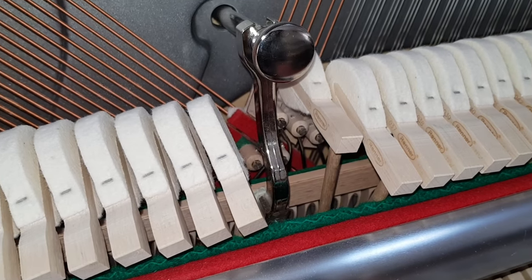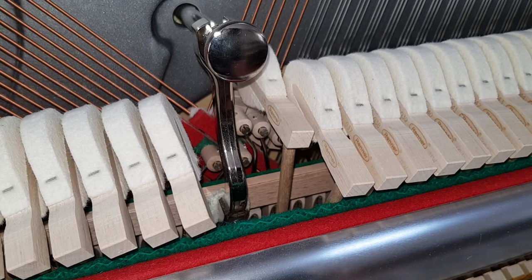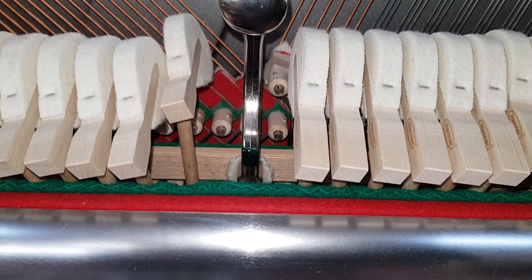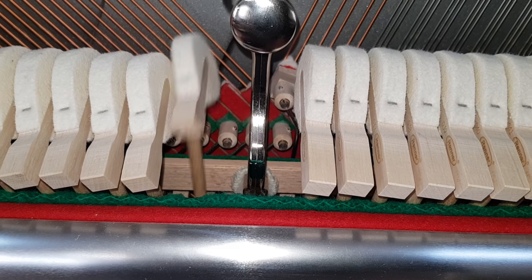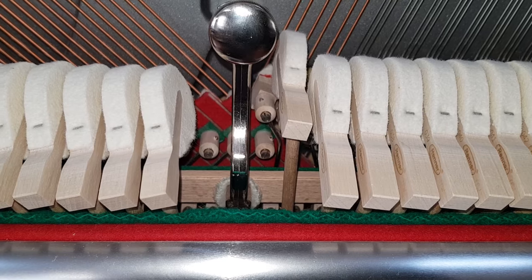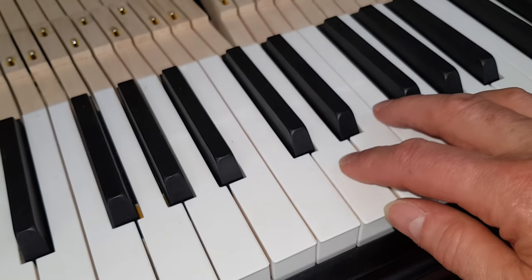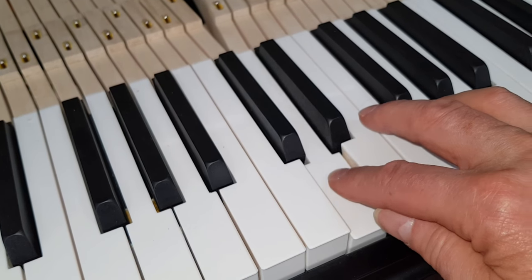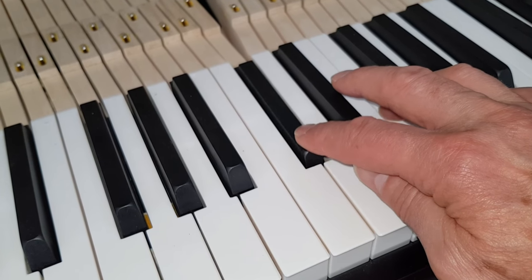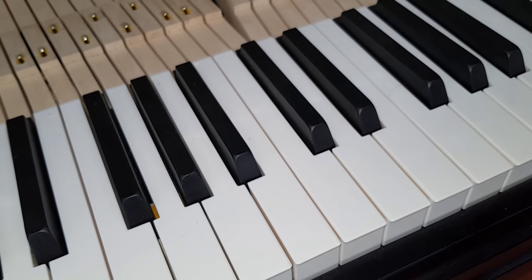I'm not sure if we're going to capture the difference well here, but if you watch this one — with the spring — it just moves forward very slightly. With the spring unregulated, this one's not been regulated, so only one has been regulated on this piano so far, and that one doesn't go forward. Sorry if you can't capture that, but it's going forward slightly and allowing for better repetition — you don't have to bring the key right up. As on the grand piano, I don't have to bring my finger right up to repeat. I don't play music with very fast repetition myself, but I think it will be very encouraging for musicians.